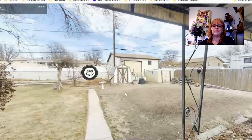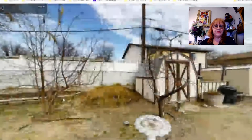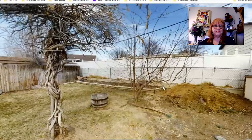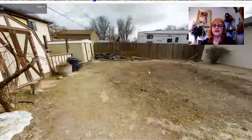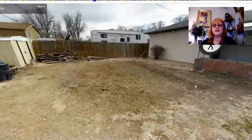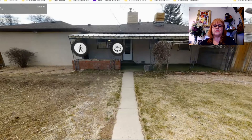Moving out into the backyard, there's a covered patio and some fruit trees. Half of the yard is in lawn, and the other half was made into a garden. Along the back you can see some raised beds and fruit trees. It is fully fenced, with two sheds, a garden space, and some flower beds adjacent to the covered patio.